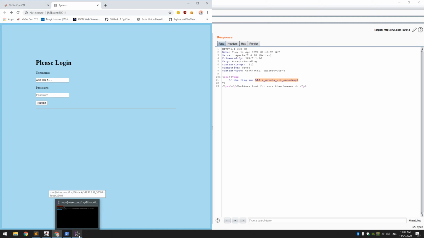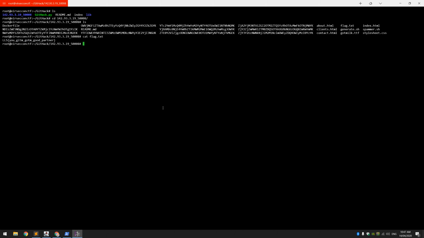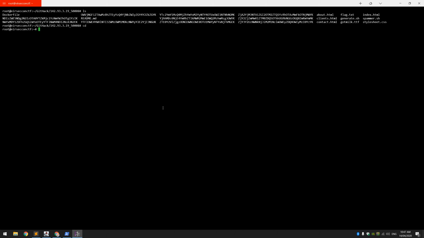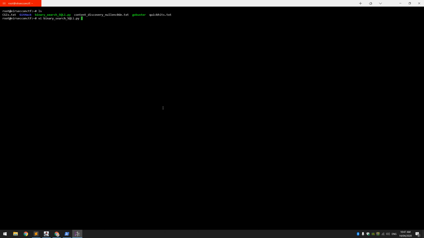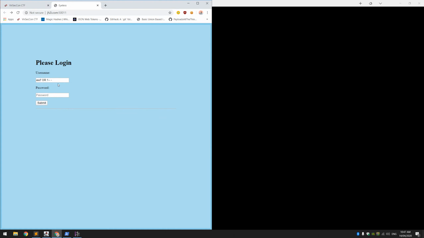To make this quicker, I wrote a quick, well, to identify the vulnerability, you would just go or sleep 5, and you'll see it takes 1, 2, 3, 4, 5, oh, about 5 seconds, maybe 10, it might be executing twice. Go away hacker. Some of the techniques that we're doing in SQL injection, so we can see we can create an oracle here.